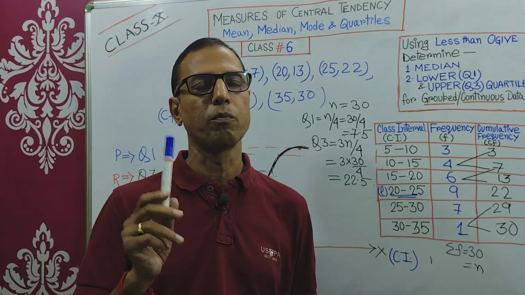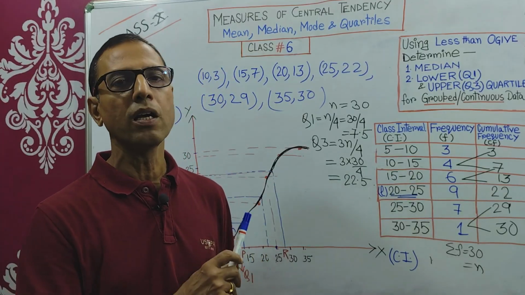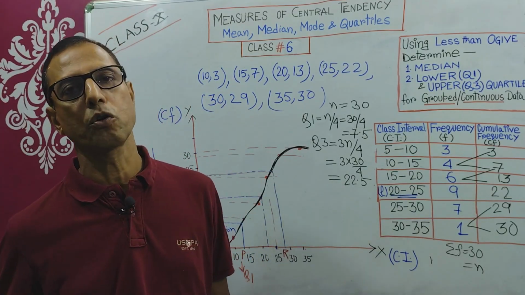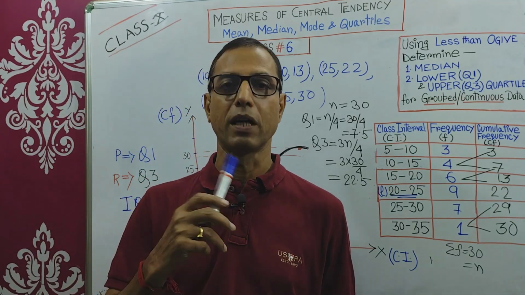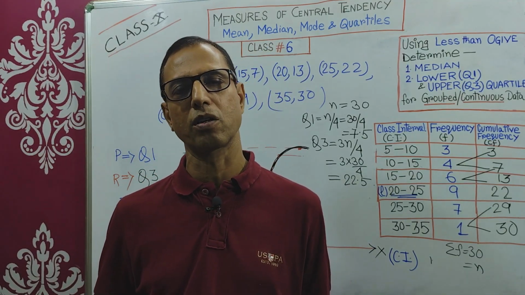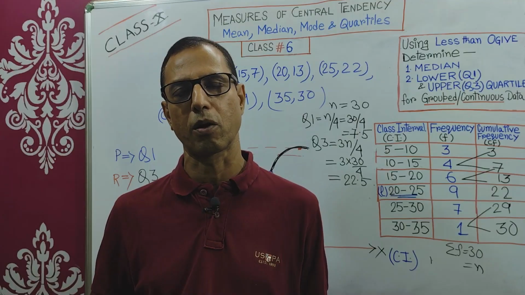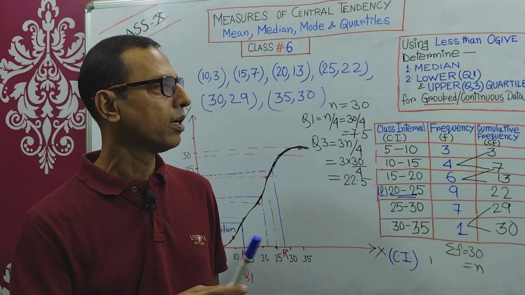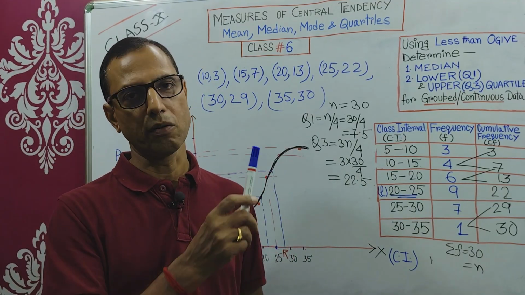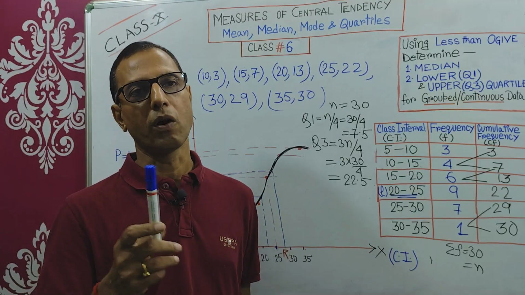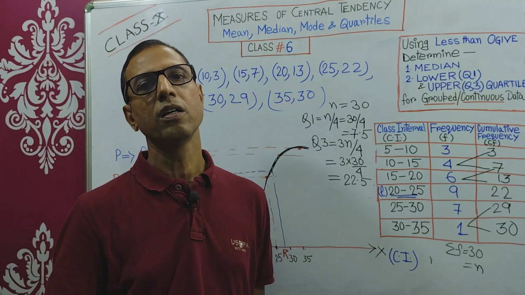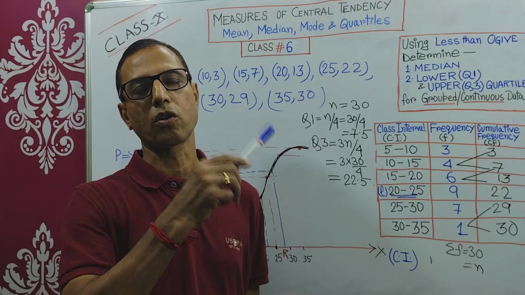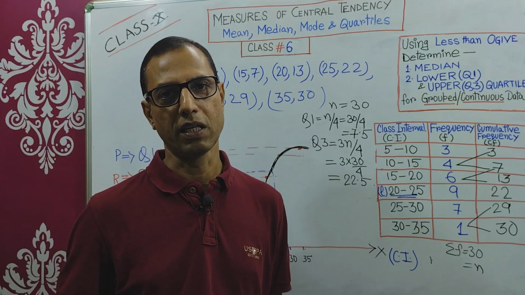Just a couple more videos I will make. One is how to calculate mode for group data. Already I have shown the mode calculation for ungrouped data. It is not a problem, you know how to do that. But for group data, I will make another video, and then I will make one video covering a few problems for all the topics I have covered for mean, median, mode.